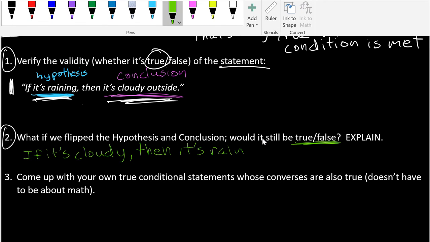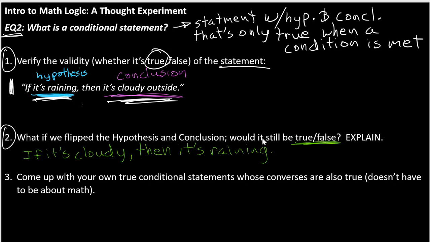Raining, that's just going to bother me. Okay, then it's raining. So is this true or false? Well, we know that this is false. Just because it's cloudy does not mean that it has to be raining. There's plenty of times you walk outside and there's clouds, right? And it's not raining. Okay, so that would be our explanation there. Okay, so in a nutshell, that's what a conditional statement is.